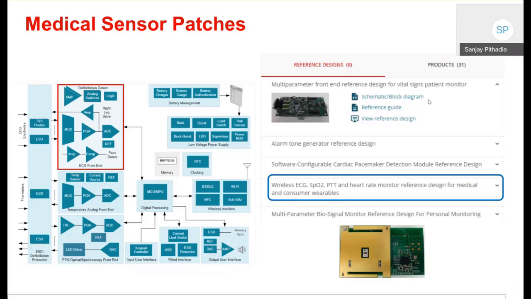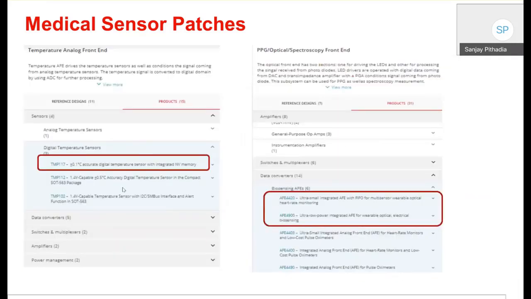I will talk about the reference designs, but TI has products in all analog, embedded processing, power, signal chain. So it will show all the products, and it will also show some of the reference designs. For example, on the left side, what I show is some of the products. You can see that there is a TMP117. It's our plus minus 0.1 degree C accurate temperature sensor. And on the right side, there are some biosensing AFEs for measuring the optical measurement, heart rate monitoring, or there are some other AFEs, right? So all these products are available when you click on that block.